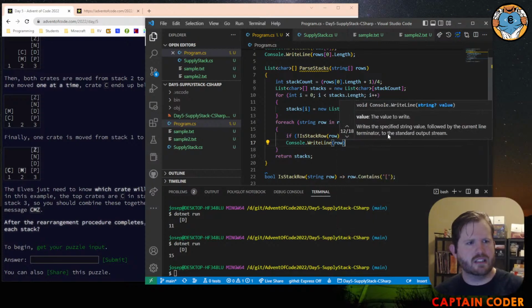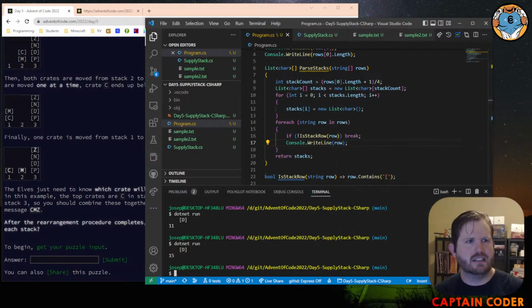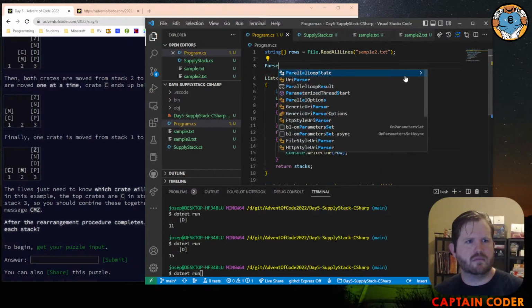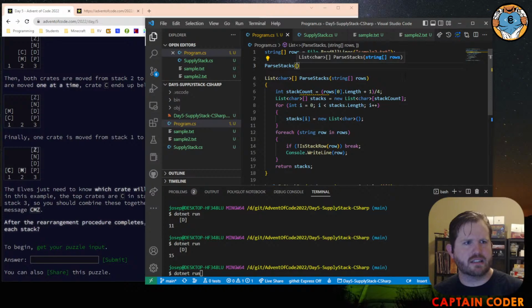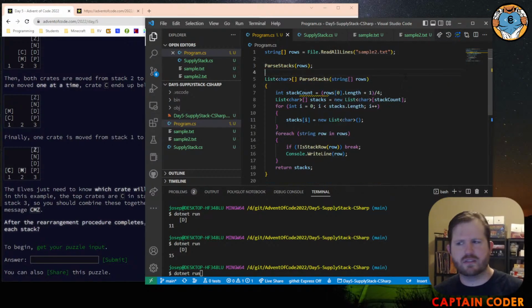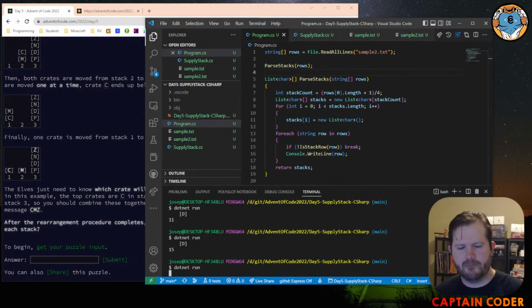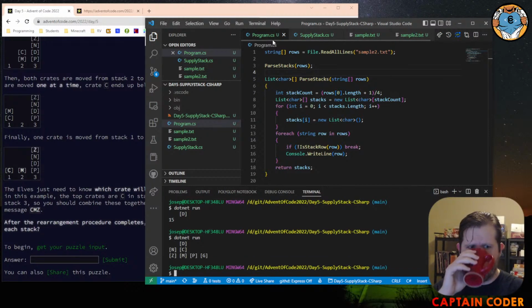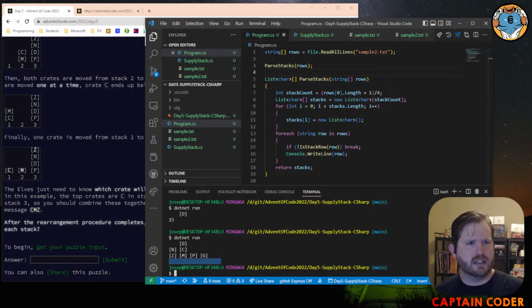Console.WriteLine row. Let's just see if our program should print out parse stacks rows. Do a quick test here. Beautiful. We got it. I'm not sure what this extra is. Oh, it's because it did go to a next line here. Okay.